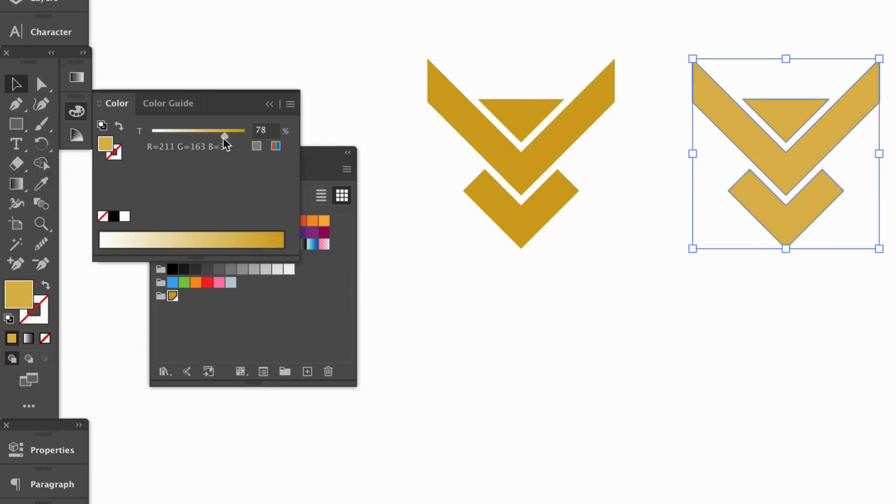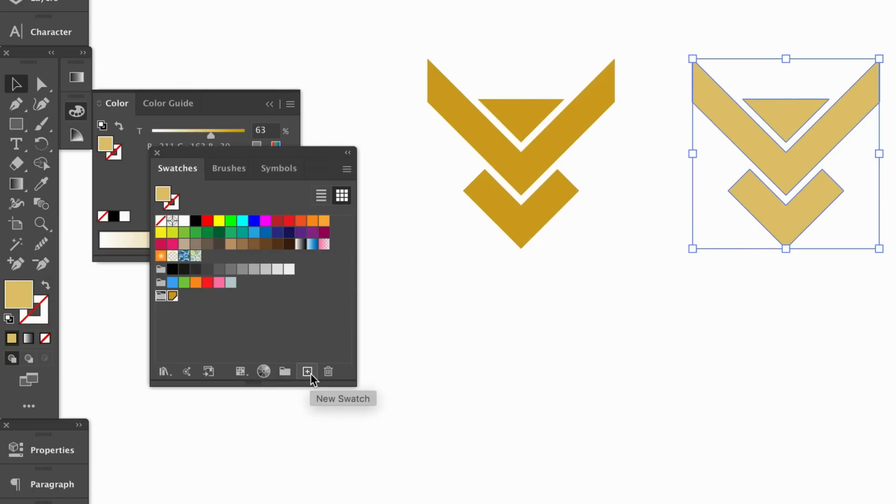In the color panel, you will notice the T icon stating we are changing the tints. That means that we can just increase or decrease the lightness of our original color. This is awesome for monochrome designs, but also just nice to grab a variation of the starting logo color. I can easily add my new option to the color group like so, and this is useful because we can share it, or we can come back to it later at any stage.